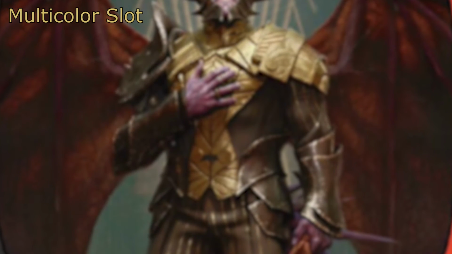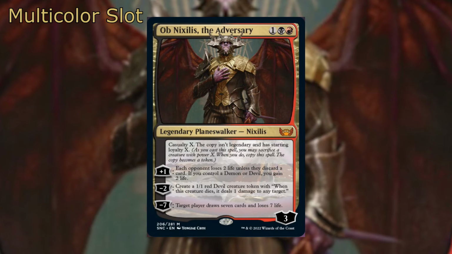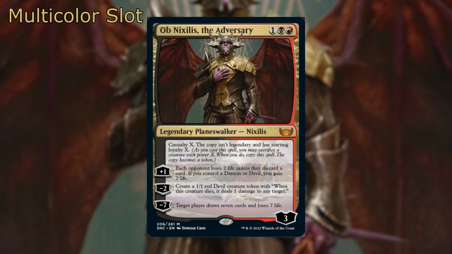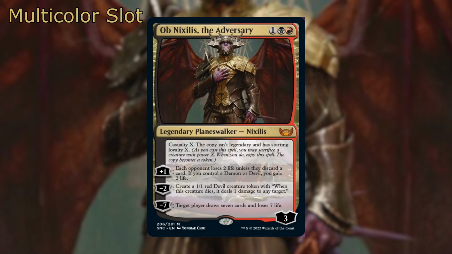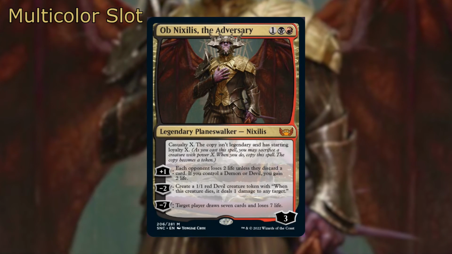Okay. Up Nixilis, the Adversary. I was like, this card didn't seem that good at first, but it's also very broken. You can basically get a copy, casually X. The copy isn't legendary and has starting loyalty X. So 2 copies of him, right? As you cast a spell, you can sacrifice a creature with power X. When you do, copy the spell, and the copy becomes a token. So the copy can be a big giant creature.